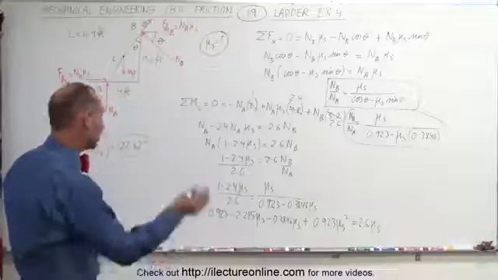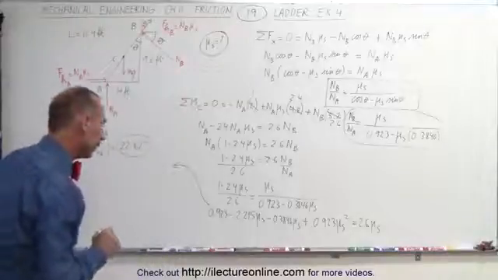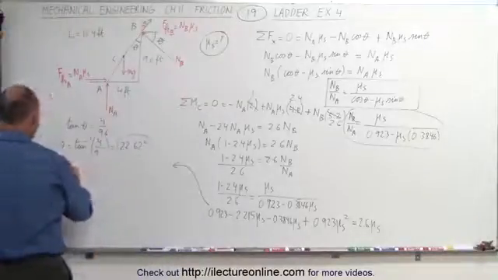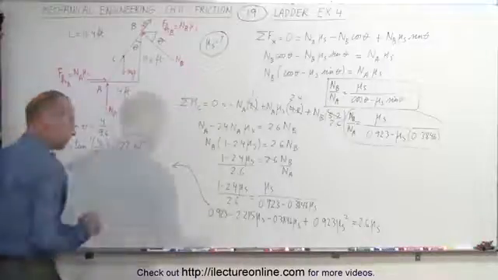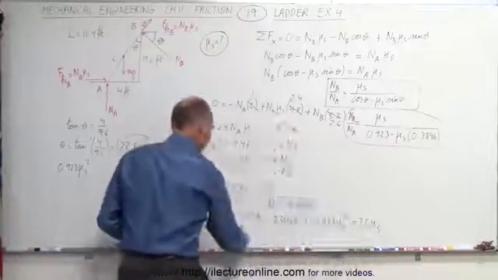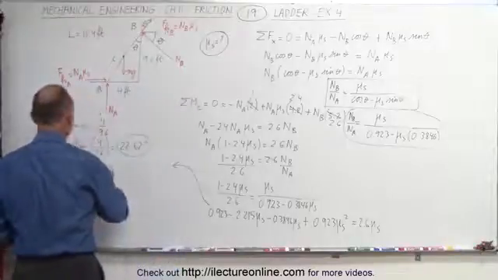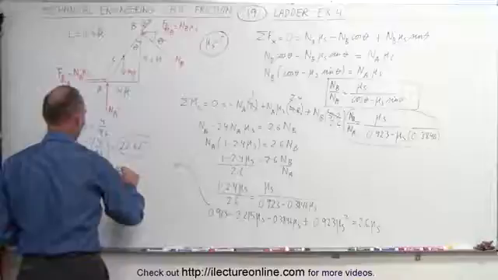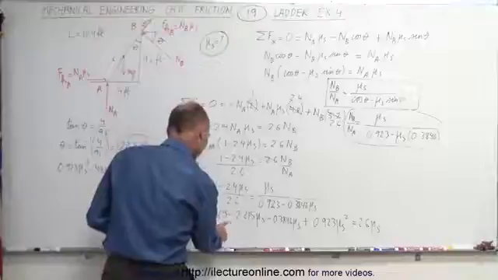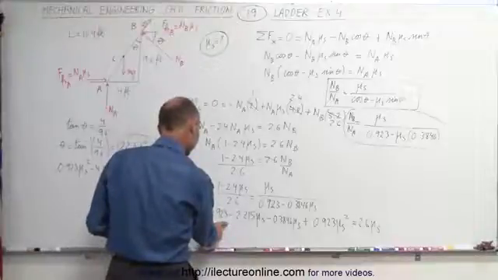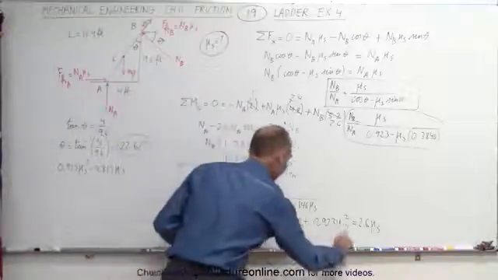Now we just need to place everything over to one side. And since I need some more room, let me go over here and see what we get. On the left side, we get 0.923 mu sub s squared. Then if I bring this across over here, that becomes a minus 2.6. Added to this, that's minus 4.815 mu sub s. And I have a positive 0. Oh, I forgot one more thing. I forgot this one right here. Got to be careful. There's 3 mu sub s's I need to combine.